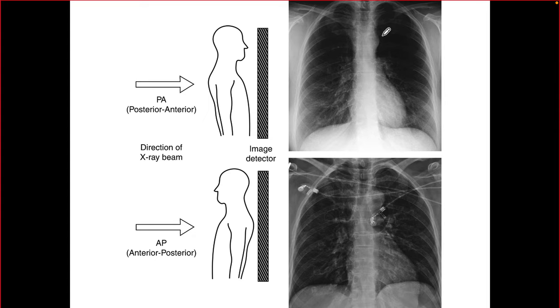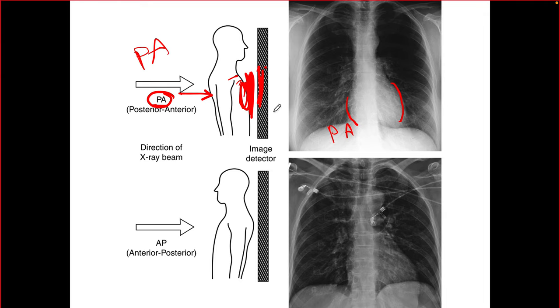When you want to see the clavicle and ribs, especially anteriorly, and you want to have an idea about the size of the heart, always ask for posterior anterior. When a patient comes to you and you send them for an X-ray, you write chest X-ray PA, meaning posterior anterior, so you tell the technician that the X-ray beam hits from the back. The radiology board is in front, and the heart is close to the front, so it gives a normal picture, a normal idea about the clavicle, ribs and the size of the heart. So posterior anterior is preferred, more than anterior posterior. For example, this is a posterior anterior, so the size of the heart is accepted, right?